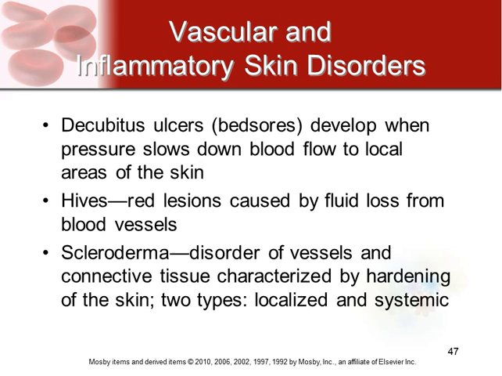So like we said, it can be localized or systemic, and it's a disorder of the blood vessels. So basically they become really hard, which means that they're not really going to dilate or constrict based on the body's needs. So it tends to create reddened or light-colored patches on the skin. It can either be localized, which means it's only in one specific area, or more systemic, which means it's covering larger portions of the body. But it can be pretty damaging because it's not allowing them to circulate their skin the way that they really should.